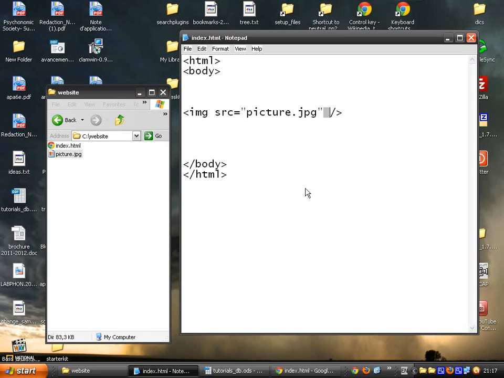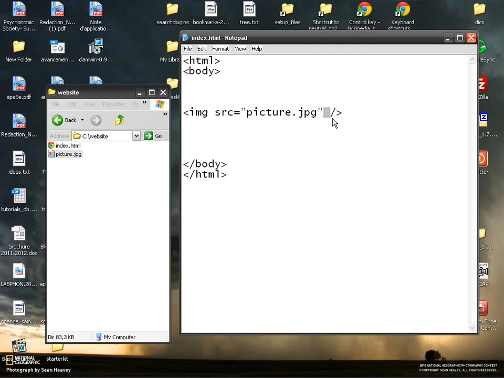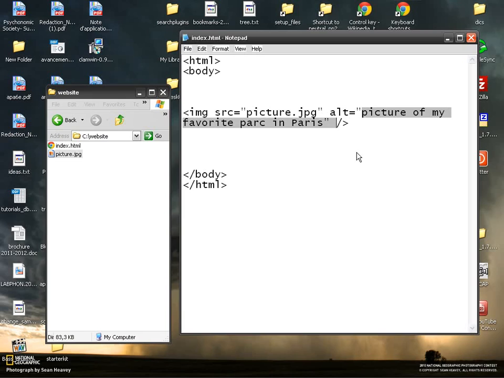So we've got some other attributes to see. One of them is alt equals, do not forget the space between attributes, and within quotes you've got a text which is going to appear in case the image does not load properly in the browser.